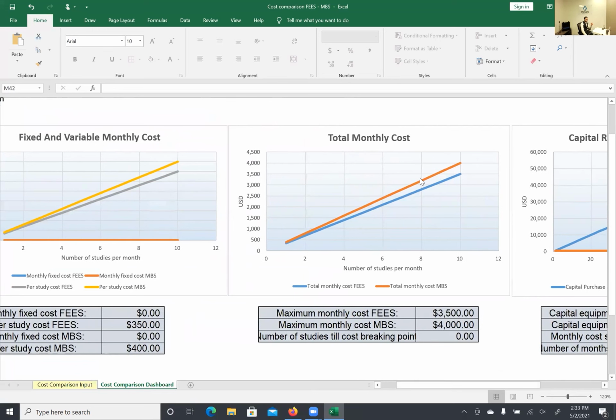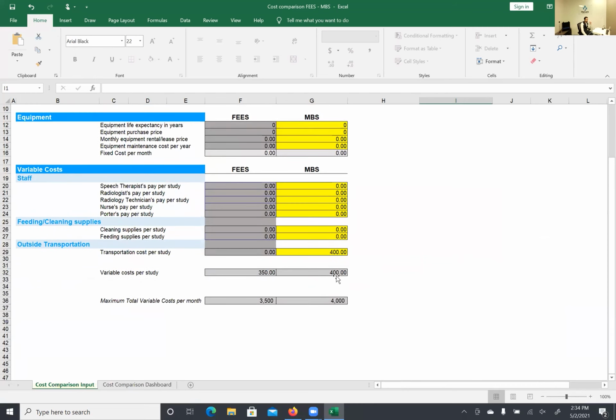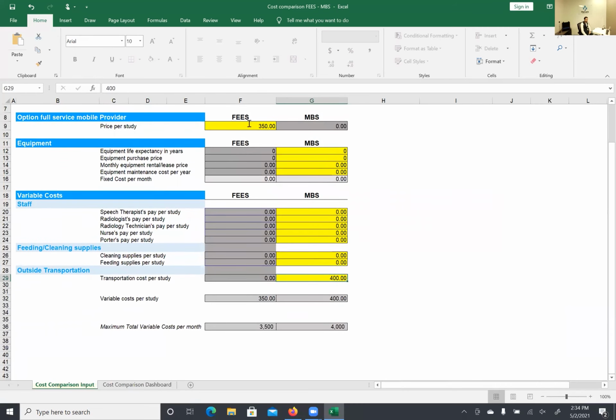And total monthly cost, well, you're saving from the first study, right? Because you're really only paying as you go, essentially, when you need a study. What's more interesting is sort of the delta between the two lines. So the more studies you do, the more you save one over the other. So yeah, in that sense, you can use it a little bit for that as well.